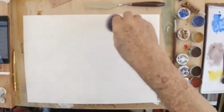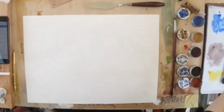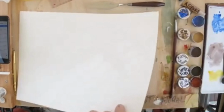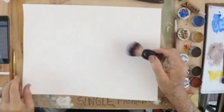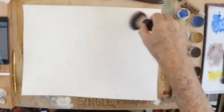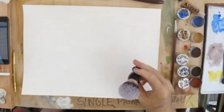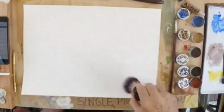I got my beaver badger brush. You should read Mike Chaplin's book, and he does discuss using the badger brush. So since I'm such a disciple of his, I had to get one. And this brush is really bigger than your typical mop brush, so it really gets the paper wet. Now this was the back side.